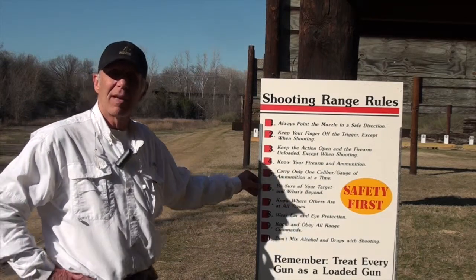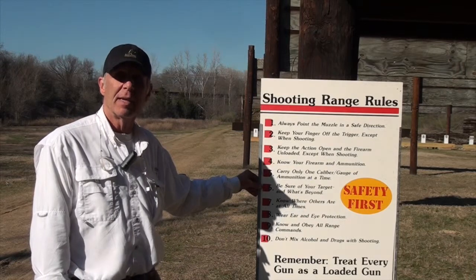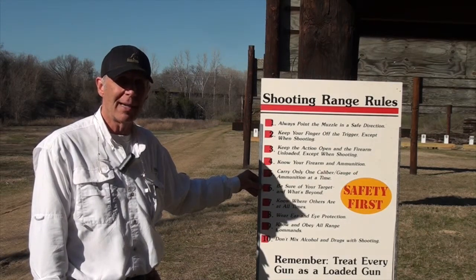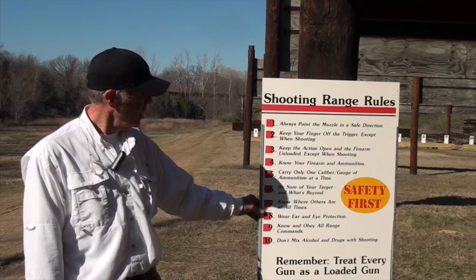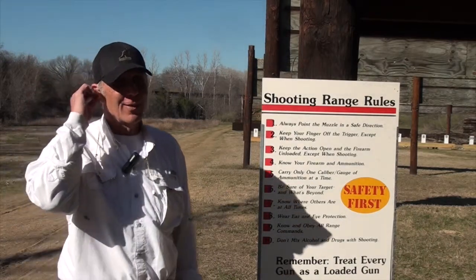One of the things we need to talk about is you have to shoot the berm. The supports and the poles are not targets, and we want to avoid shooting them if at all possible. You have to shoot at our dirt berm — it's 200 yards down, it's very obvious. Don't cross-shoot your lane or shoot any pole, and only attach targets to the target frames.